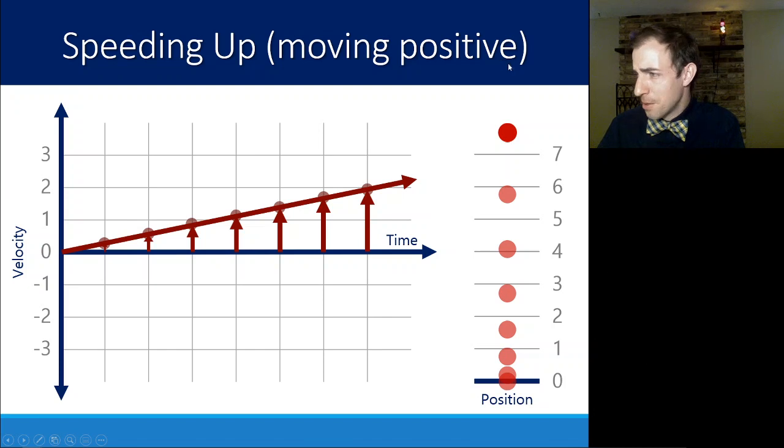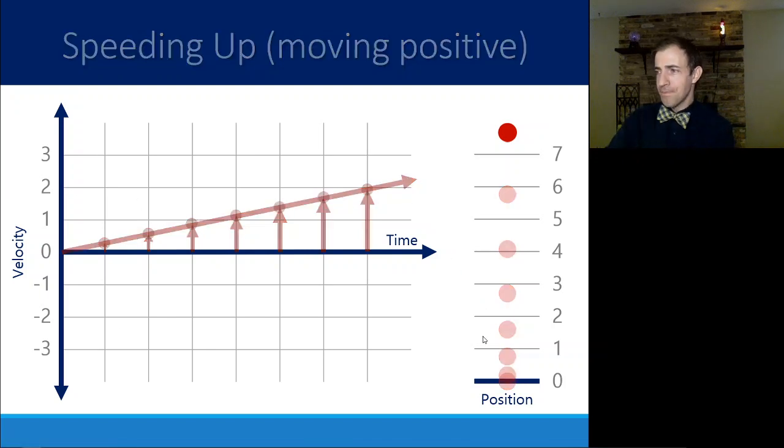Now, just a quick note, for all of these simulations and these animations, this is being presented in a vertical axis. This could also be horizontal. If you were accelerating or getting faster in your car, you could graph that in exactly the same way. You just have to define which direction is positive and which direction is negative. So if I am in my car and I'm saying that positive is what's in front of me, as I'm speeding up, I could make a diagram like this. You could just imagine that you're looking at it from a bird's eye view, and then the same picture would show up if you were to graph it.